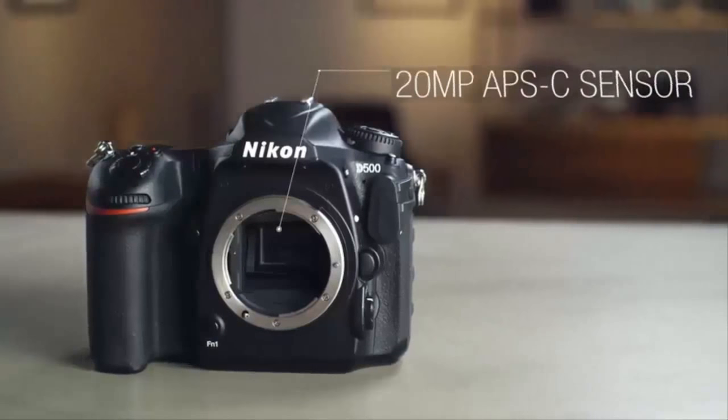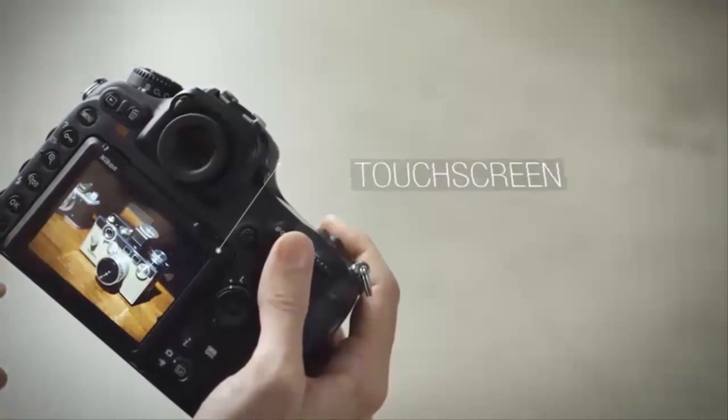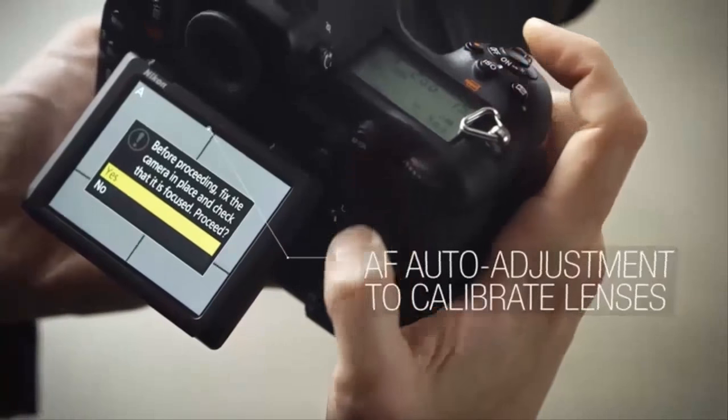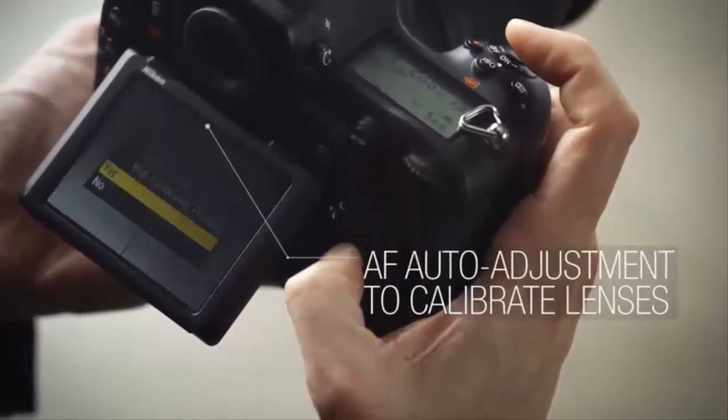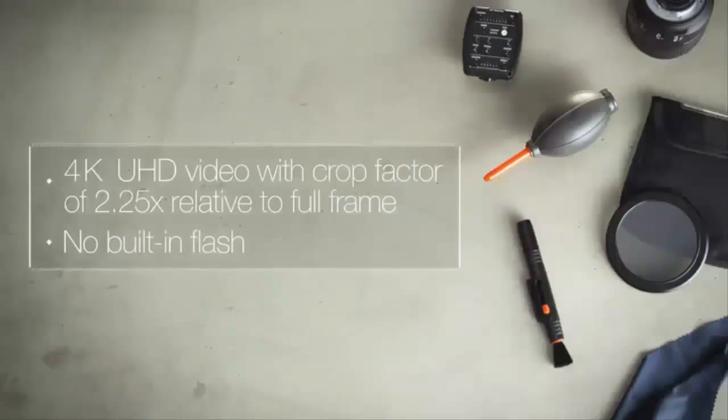Other features we love about the D500 include excellent dynamic range and high ISO image quality, a tilting 2.3 million dot touchscreen, and the addition of an autofocus fine-tune auto-adjustment system for calibrating lenses. The D500 can capture 4K ultra-high-definition video, but it has a crop factor of 2.25 times. Another thing to note is that there's no built-in flash.